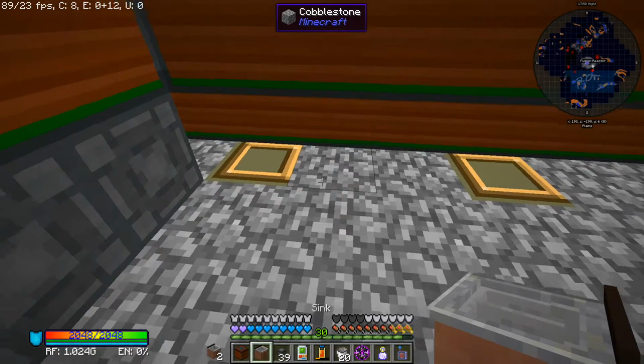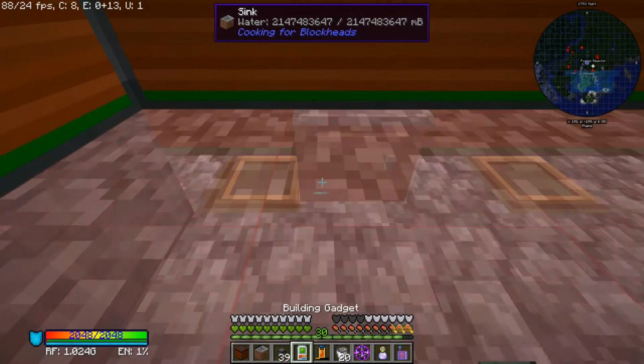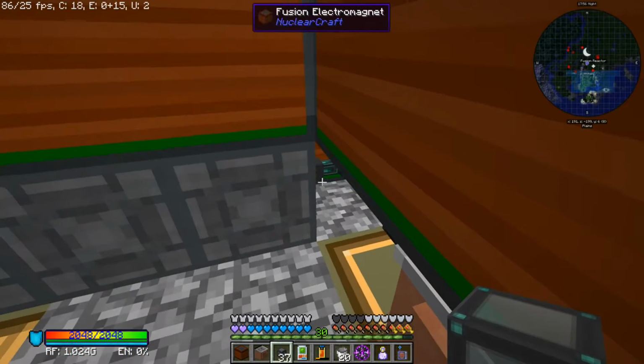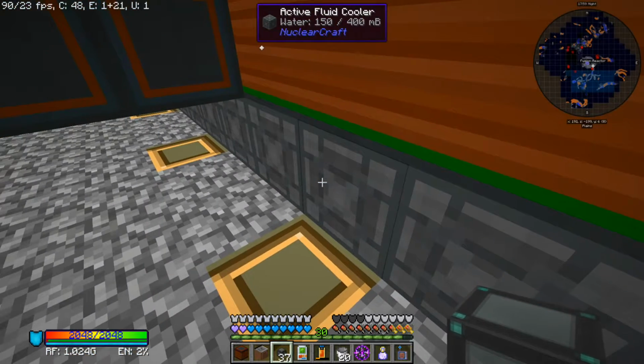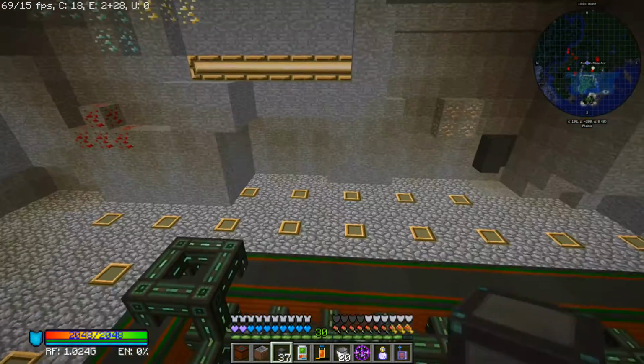Sink. What do you want me to make? Ender tanks. Oh, yes, those are easy to make. How many do you need? About 6 of them. Okay. Extract, always active. Now, this should have water in there. 4 of them, so I'll get water in them. Yes, okay, they all get water in them. And put it over here.